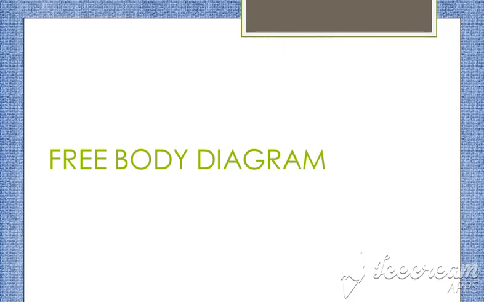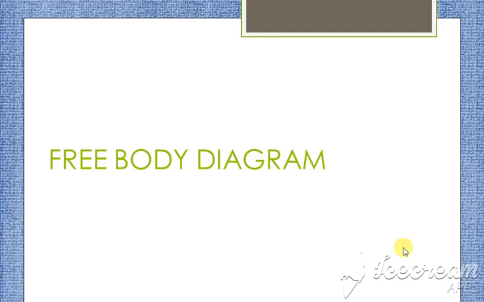Good morning, students. Today we are going to see what a free body diagram is. Generally, you know what a diagram is. That is how we represent any particle, whether it is moving or stable, whatever the action is, it will be represented by a diagram. But here we are going to see what a free body diagram is.